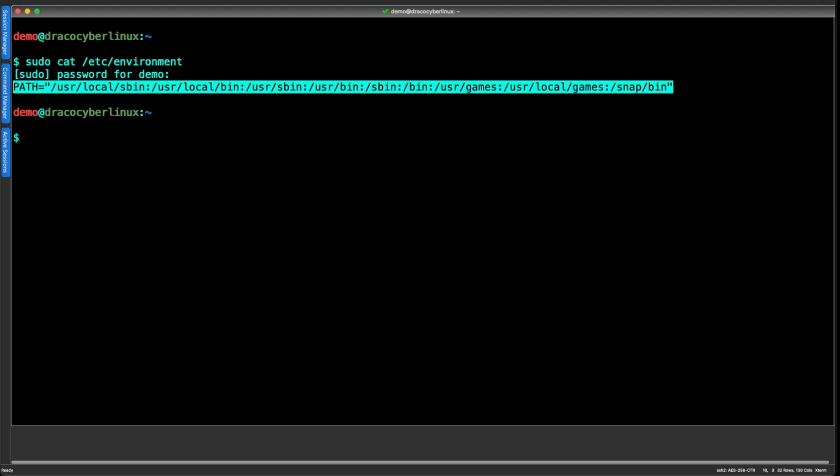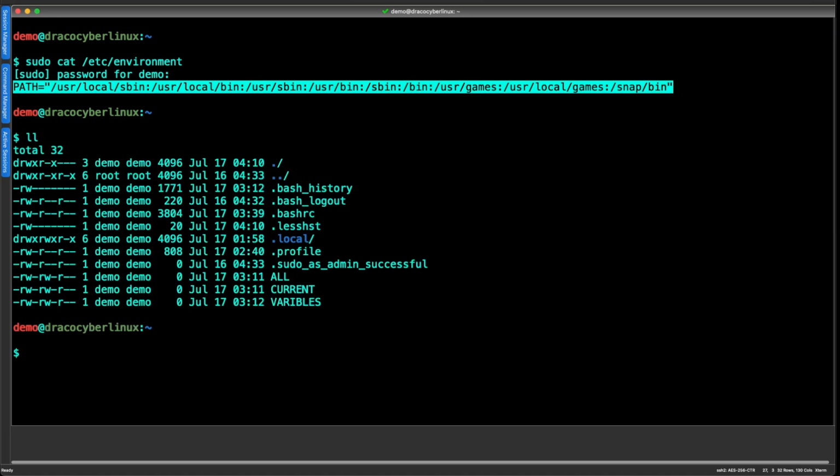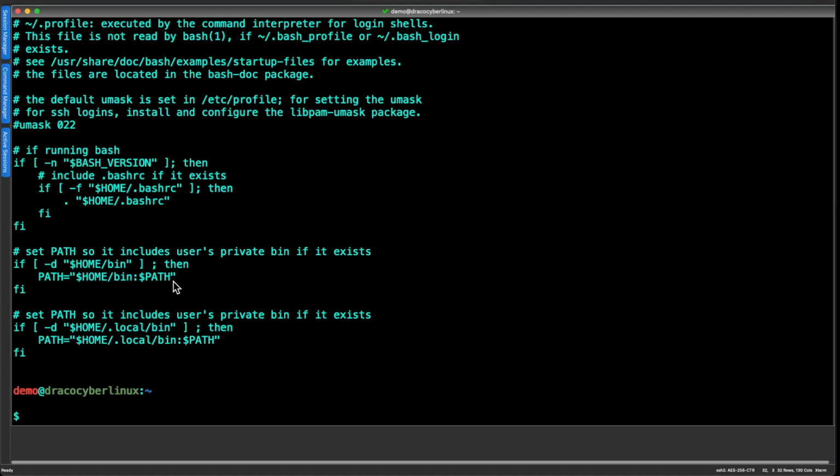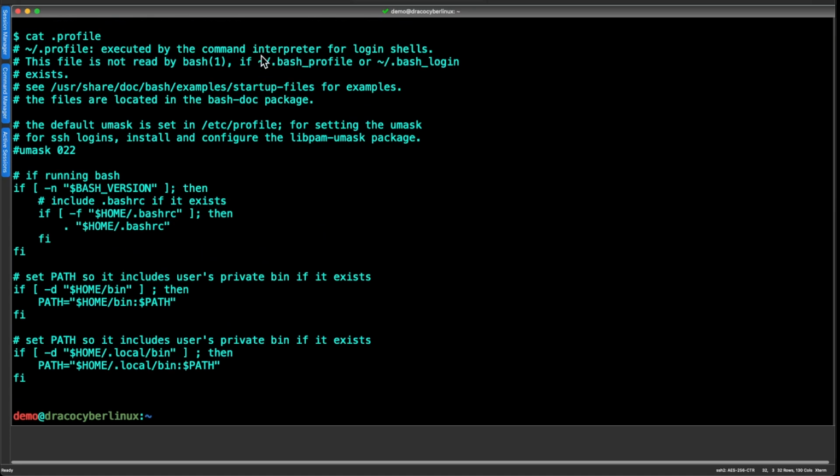Now for local shell variables, especially for bash shell, you usually look at a couple of files, right? So if you do a list, you will see that by default, when you log in, the system will look for .profile followed by .bashrc, right, which is called in .profile. So let's look at .profile. You can see that, okay, this is a command interpreter for login shell.